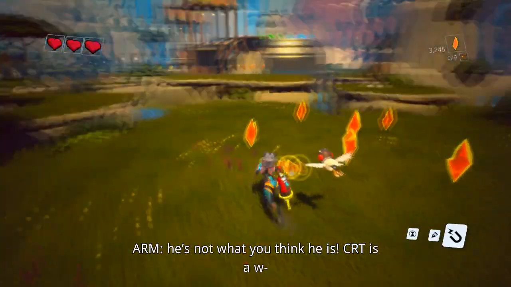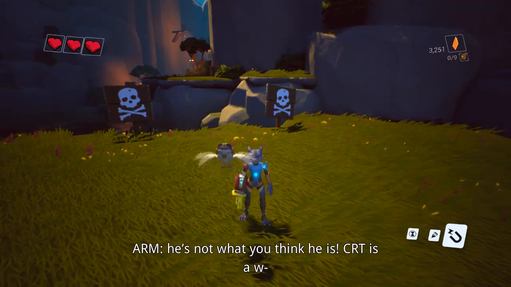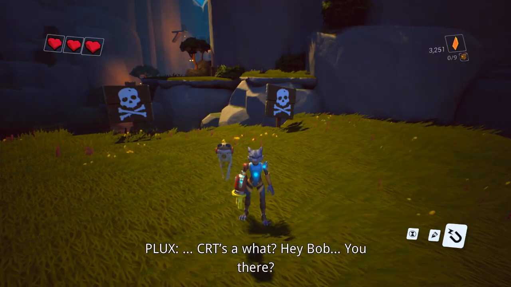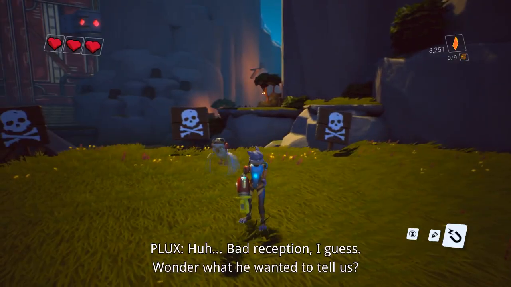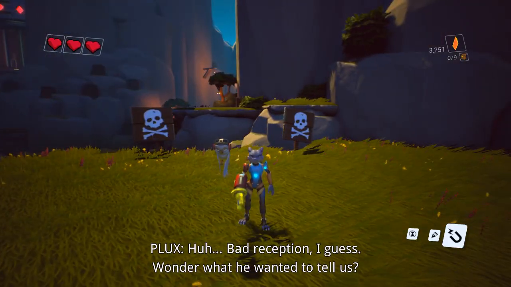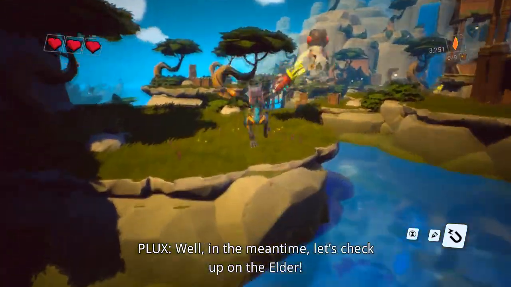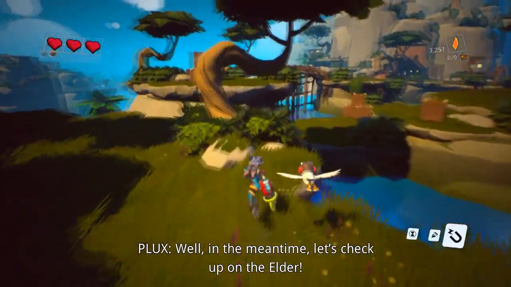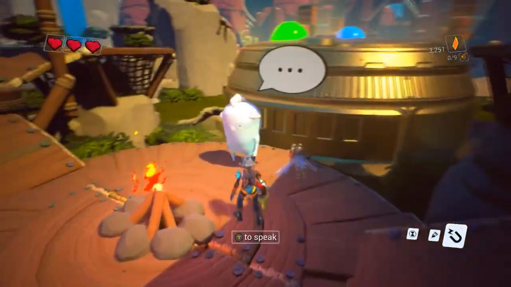He's not what you think he is. CRT is our hostage. Bob? Bob? CRT's a what? Hey, Bob. Bob? You there? Oh no. Bad reception, I guess. Yeah, I'm sure that's not foreshadowing for anything at all. Don't worry, it's fine. Yeah, let's check up on the other. Don't worry about how ominous that all seemed. I'm sure nothing bad's gonna happen.